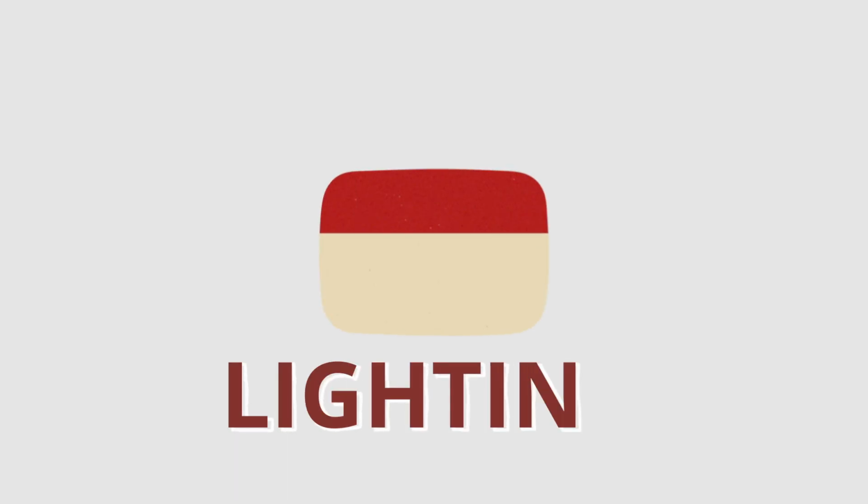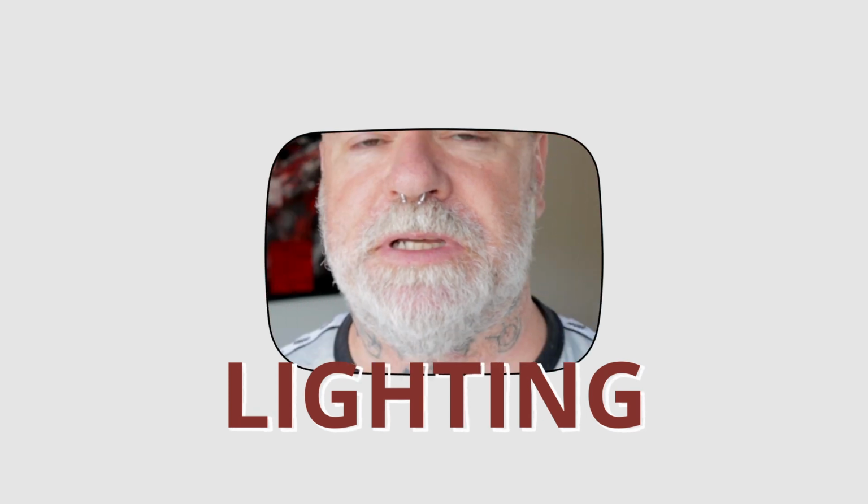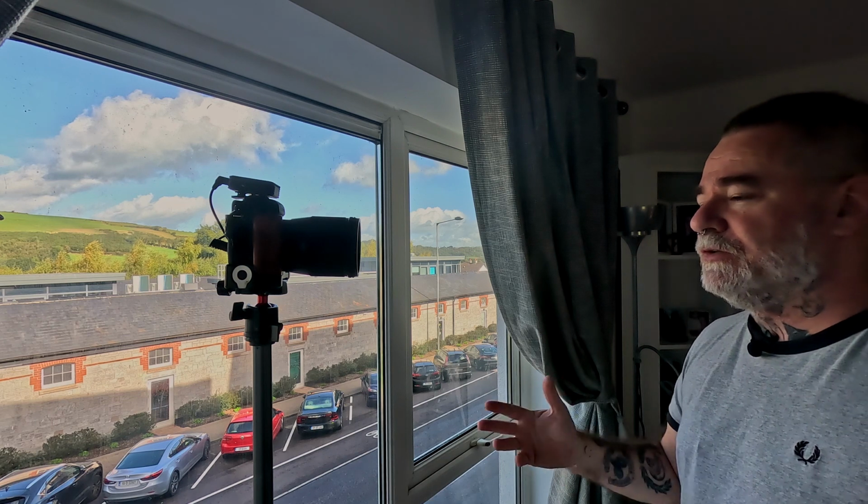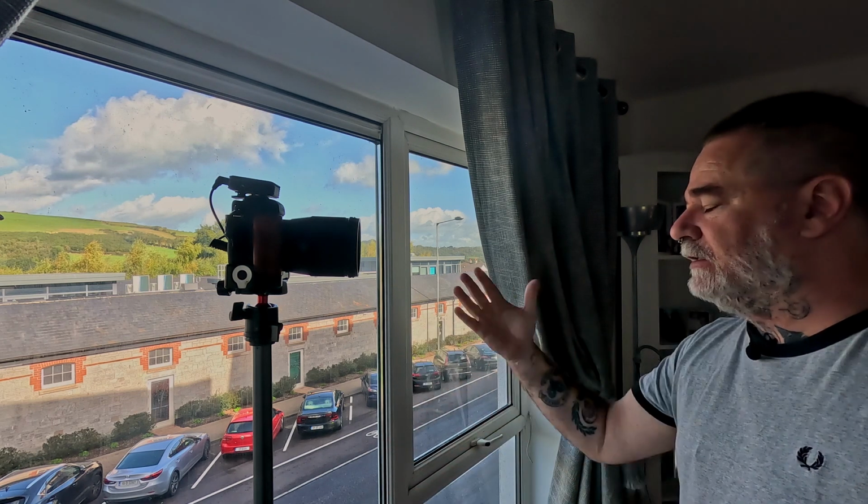Okay, so one of the most natural and cheapest ways to light up your scene is to use natural light. I've got a big window here in front of me, and a lot of natural light coming in. So I've set it up at an angle so that hopefully one side is getting most of the light, with a little bit shaded on the right hand side. Obviously you can only do it in the daytime, so once nighttime comes in, you're not going to have that option. But if you're doing some daytime shooting, absolutely perfect.